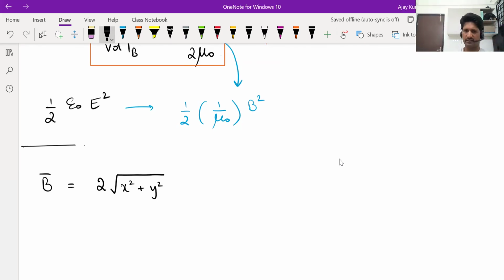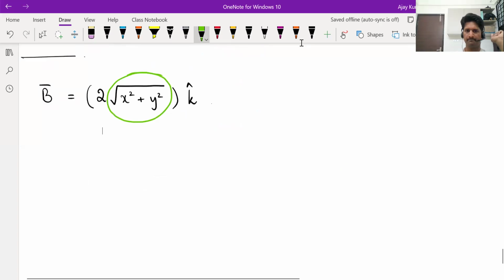In many of the worksheet questions that I'm sending you also, I'm using a field like this. I don't know if you're solving those sheets or not. Let's say there's a magnetic field 2 root x square plus y square, and its direction is k cap. All of you are MPC students, so you must know what does square root of x square plus y square give you in 3D geometry? It gives the distance. Pradyun, your answer is correct. It gives the distance of a point from the z-axis.